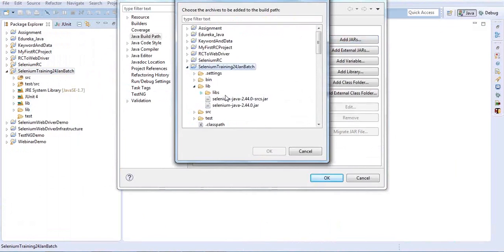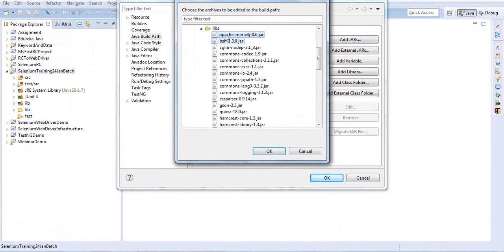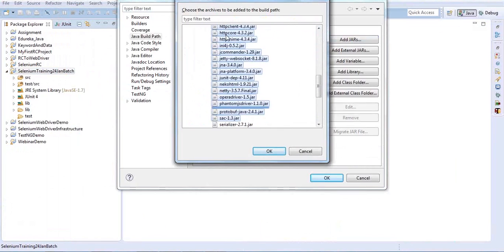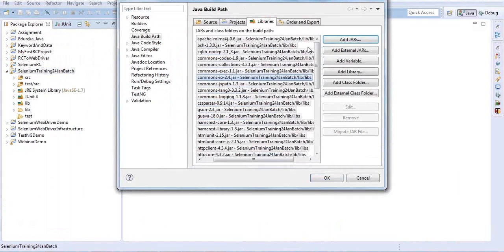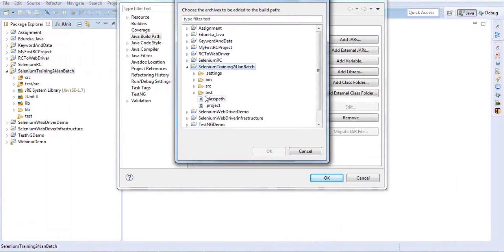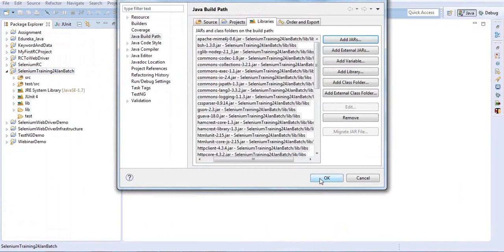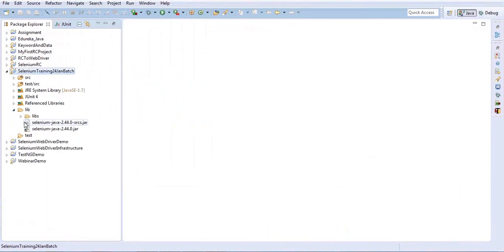Select all the jar files from here, whatever you have downloaded, and click on OK. Once you add all the jar files, you won't find the lib folder here. Why? Because whatever jar files were required are already there in your project. Now I'll click on OK, and you can see all the jar files are getting referenced.